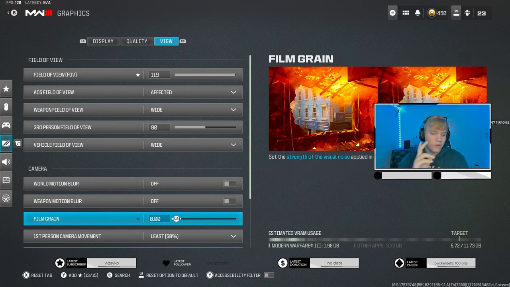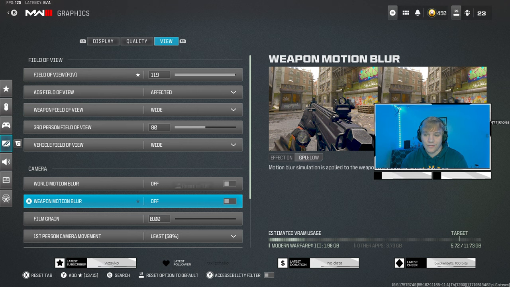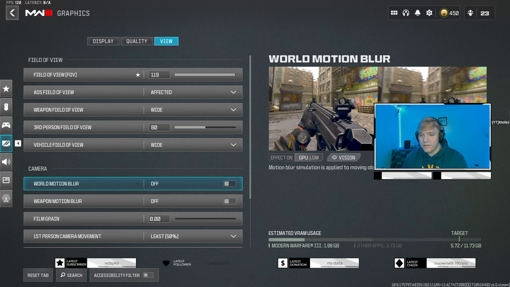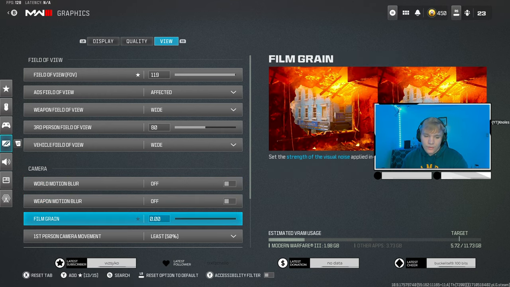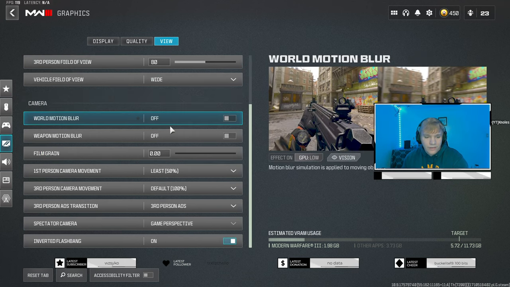The other things are turn off world motion blur, weapon motion blur, and film grain. All it's going to do is make your game look like crap, and if you get motion sickness, you're going to get motion sick. Just turn them off. If you look on this right side right here, you don't need your game to look blurry like that as you're turning, or your weapon to look blurry like this as you're turning. There's no need for that. And the film grain, it looks clear right here. Over here, it looks pixelated. There's no need for that.